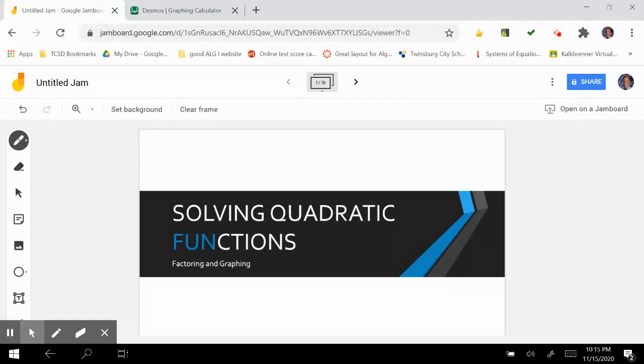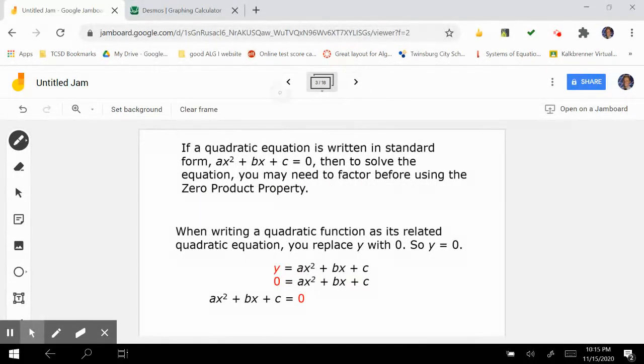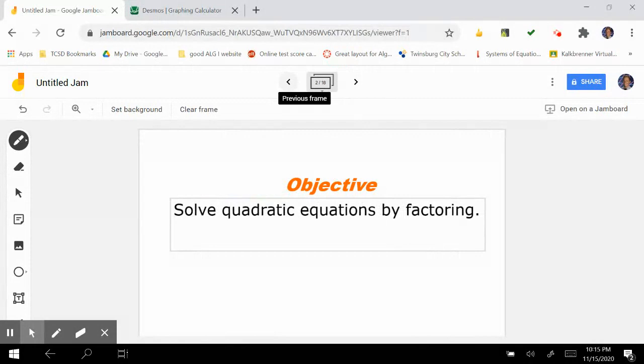What we are going to be doing today is solving quadratic functions, factoring, and graphing. I'm assuming you're going to like graphing a whole lot more because you know what we're going to be using for graphing. However, factoring is what we did at topic 5. So we're going to look at all that stuff. Hopefully you remember and can recall what we've done. Let's get at it. Again, the objective: solve quadratics by factoring.